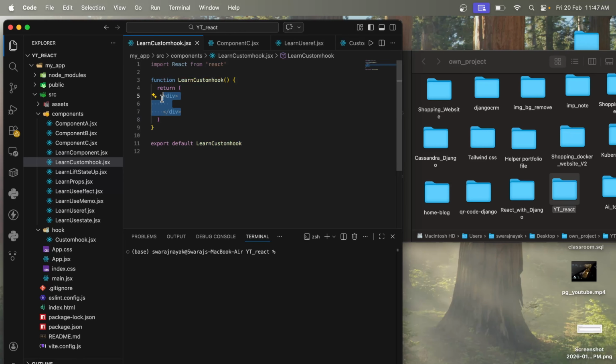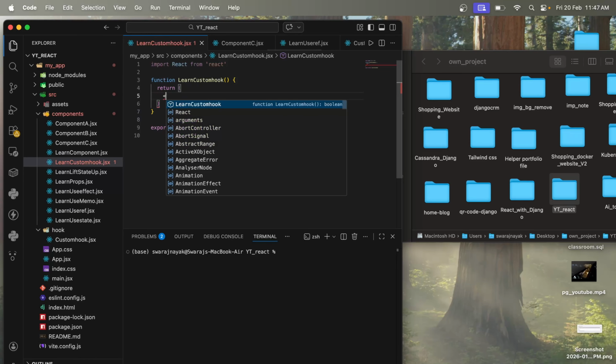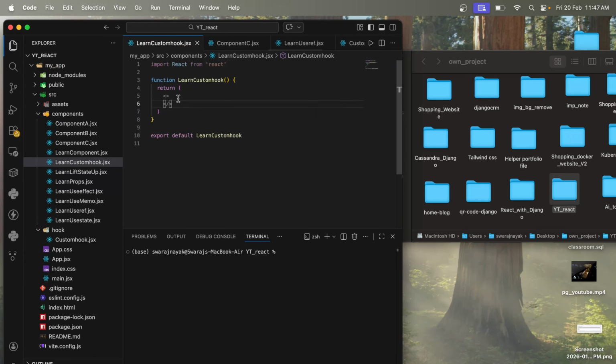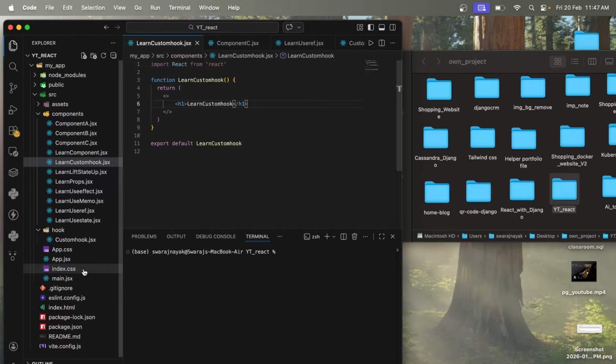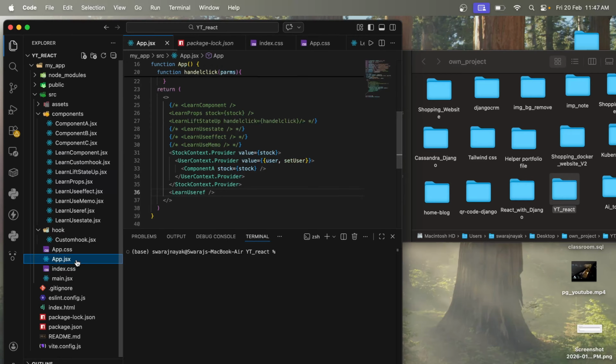Here I create an empty fragment. Here I write some learn custom hook. I want to test if it's working properly or not. So I import this learn custom hook.